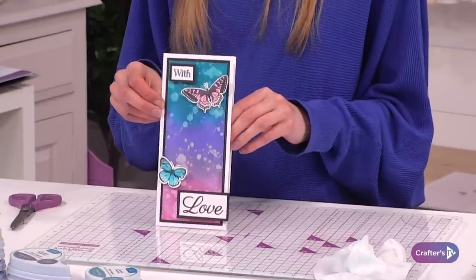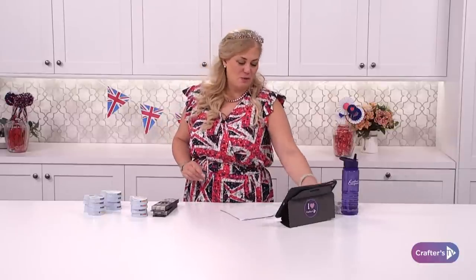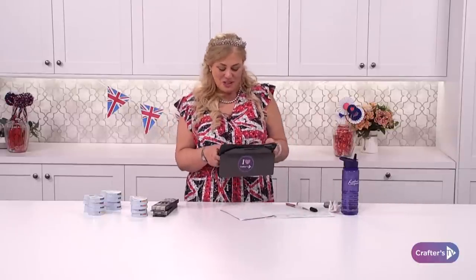That is lovely, and I love all those different techniques, being able to paint with them as well. You know, it's a nice finish to that. Oh, so much love for all of these. Loads and loads of people messaging in.